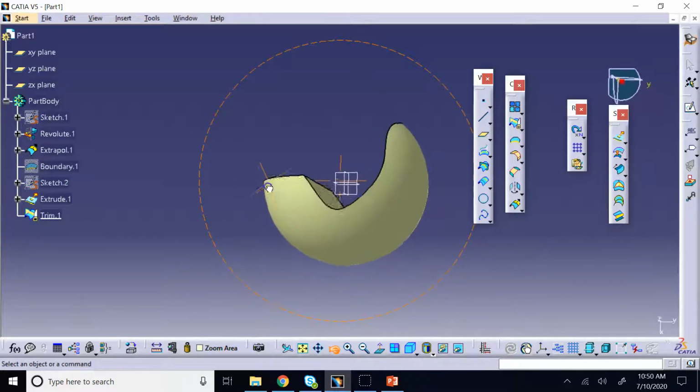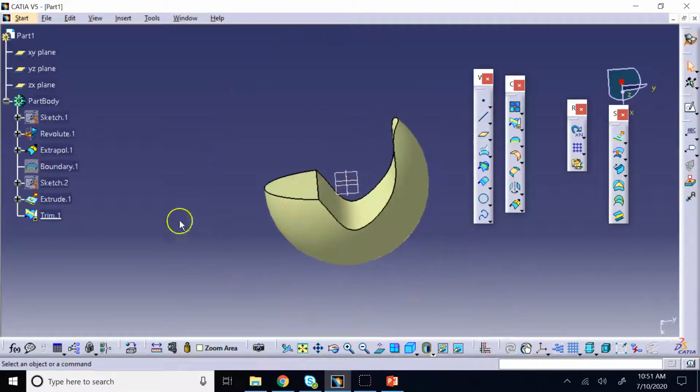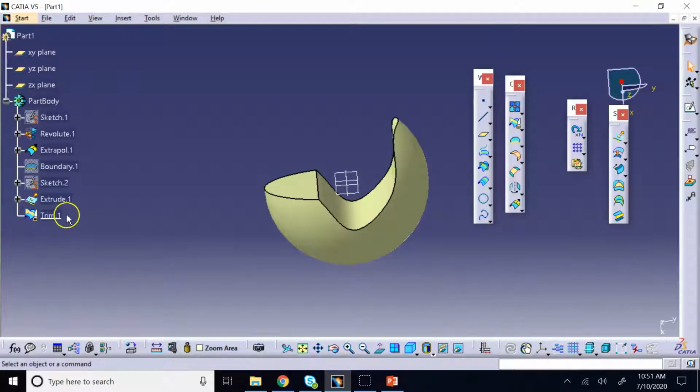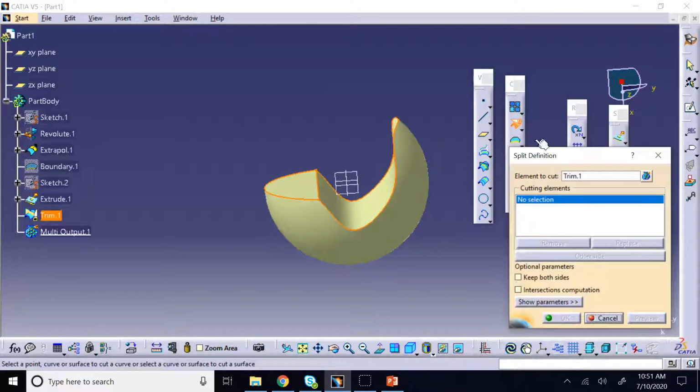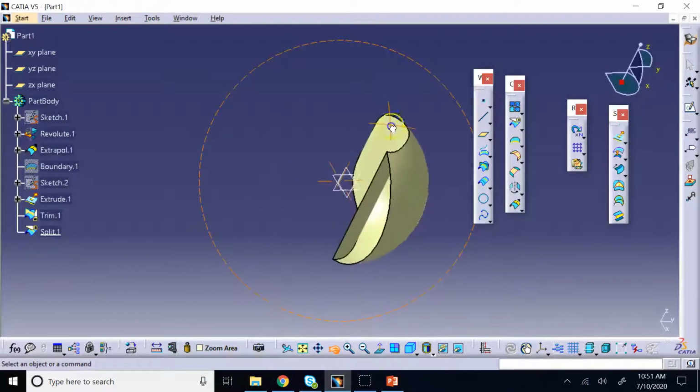Or as I said, I can cut the whole thing and use a plane to cut it. So let's say here, this is this whole surface. Now I can cut that with this middle plane too. So I say I want to trim this whole object using this plane, if it allows me. If it doesn't, then you have to use it as a cutting element. Okay. See if I can split it by that. Yes. So I would split and just keep this part. There we go. Yes. You see?